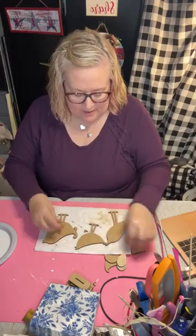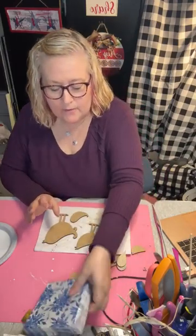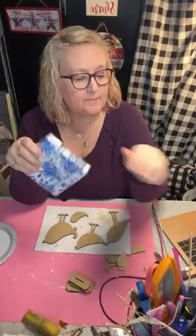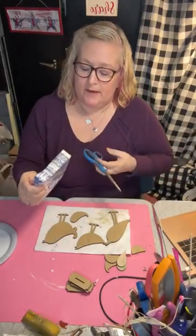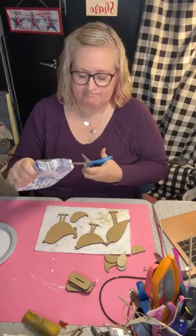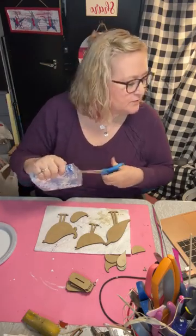So what we're going to do is we're going to paint all of this white, and then we're going to Mod Podge on the wings this napkin that I got from Hobby Lobby. Let me open these up, and I will show you. These are kind of like that French, I'm not sure what the word for it is.